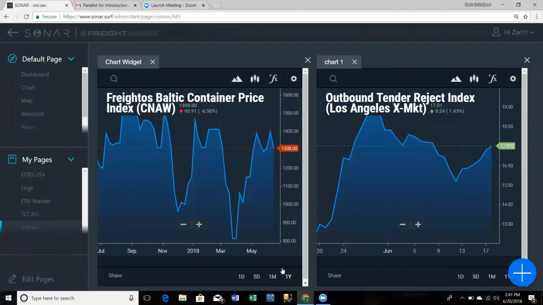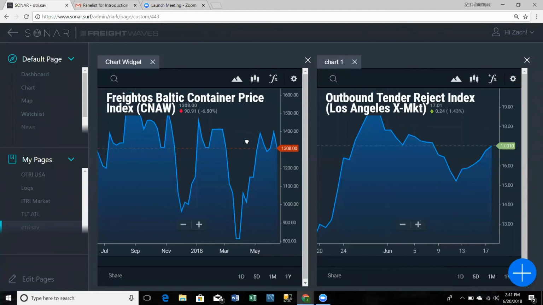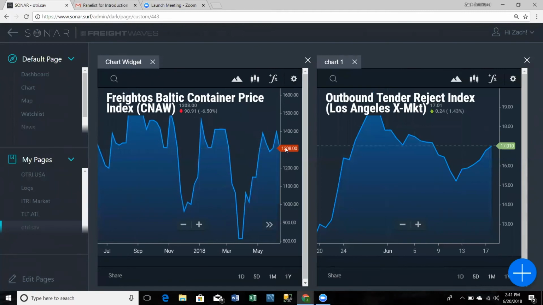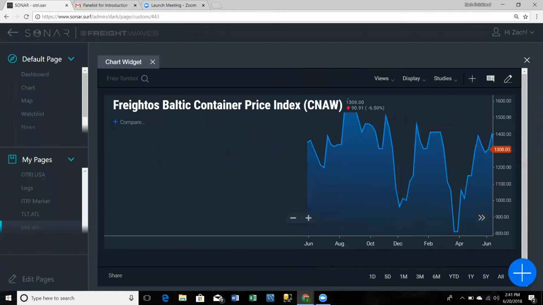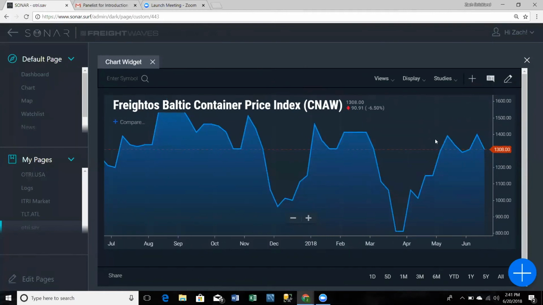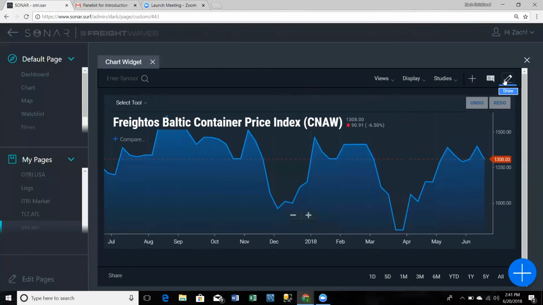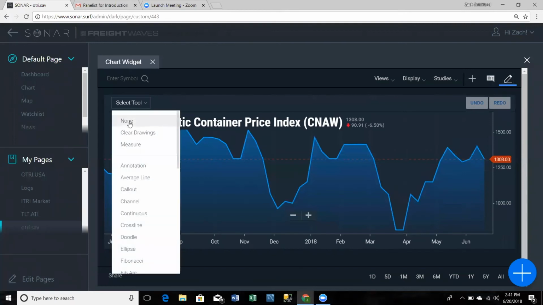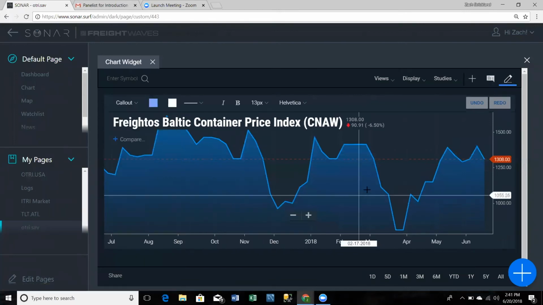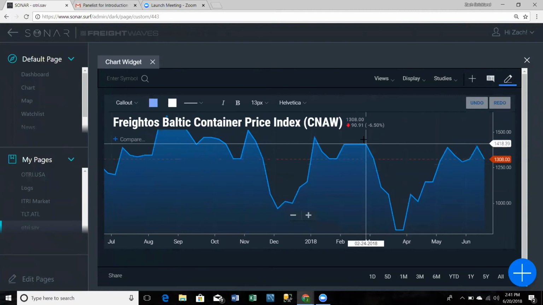You've got the Freightos container price index. So basically what that's telling you is, again, the absolute value is not as important as the movement of this index. So what I'm going to do for you here, and I'm actually going to take off the LA view for just a moment, just so I can do some callouts for what we've seen this year and give a little bit more color.